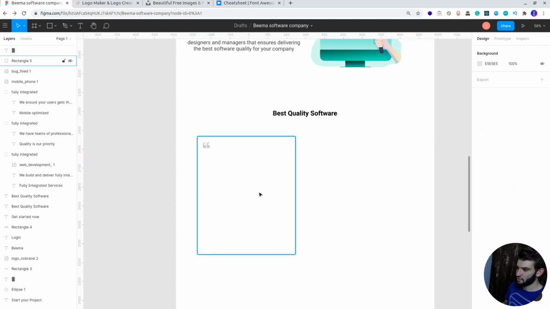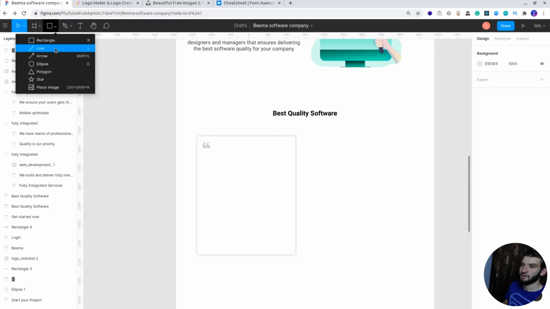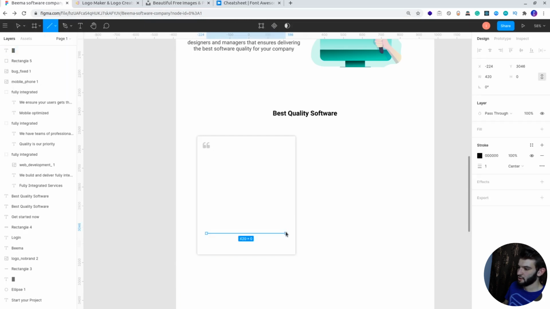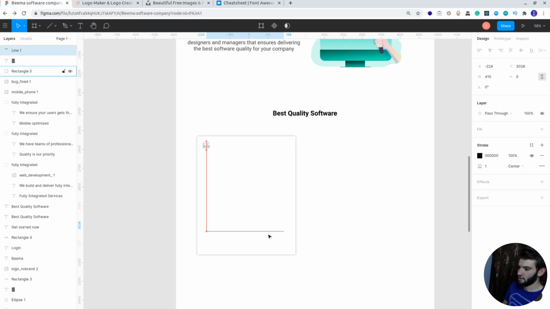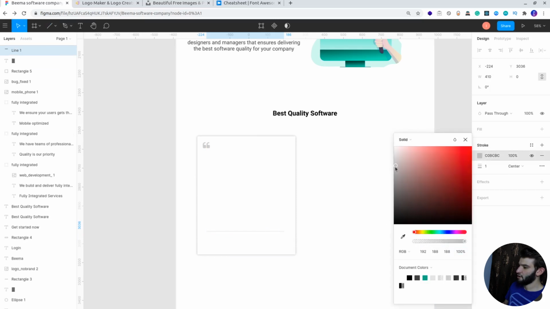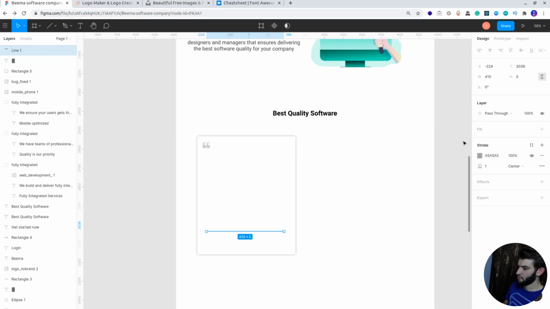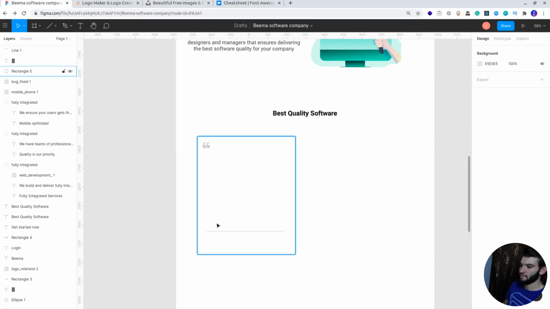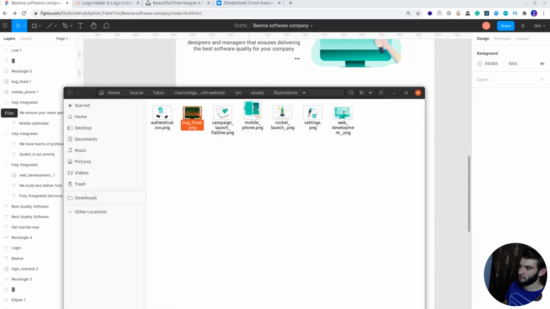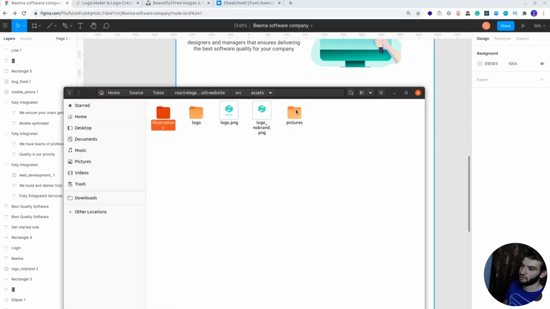I'm just going to add the text right here, and of course I'm going to add a horizontal line to separate things. So where is the line? There we go. Here is the line, and I'm just going to include it right here, and I'll just decrease the color of the line to make it look a little bit better. Okay, much cooler.